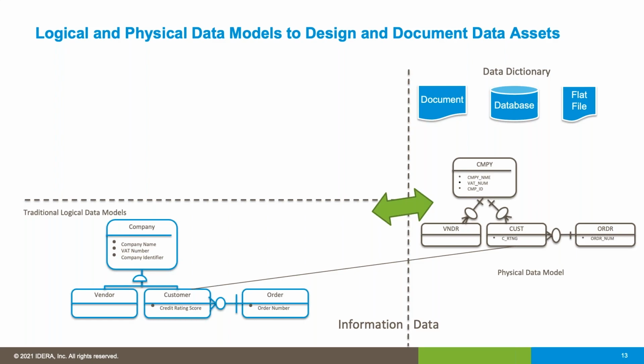A traditional journey would be: I'll create a logical data model, having conversations with my stakeholders and those that have commissioned the data assets. We'll go through, create the logical model, and agree the logical model. It's all in business language so we can understand it. I've got things like super-sub relationships in here, so I can show that there are different types of company relationships between the different entities. And then I can use that to generate physical data models. So that's the life of the data architect.